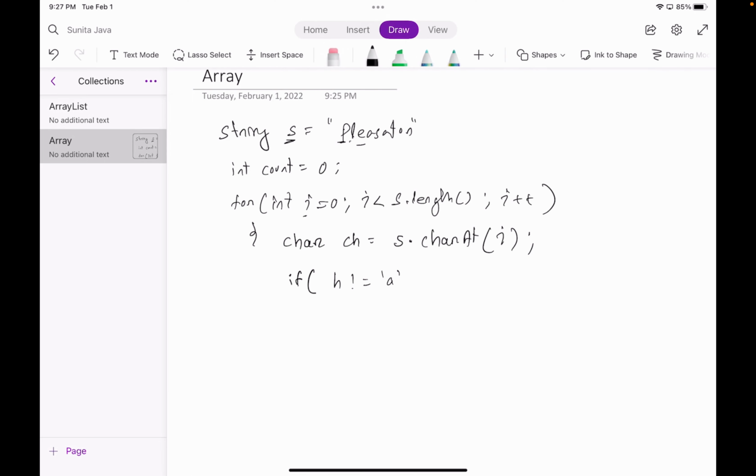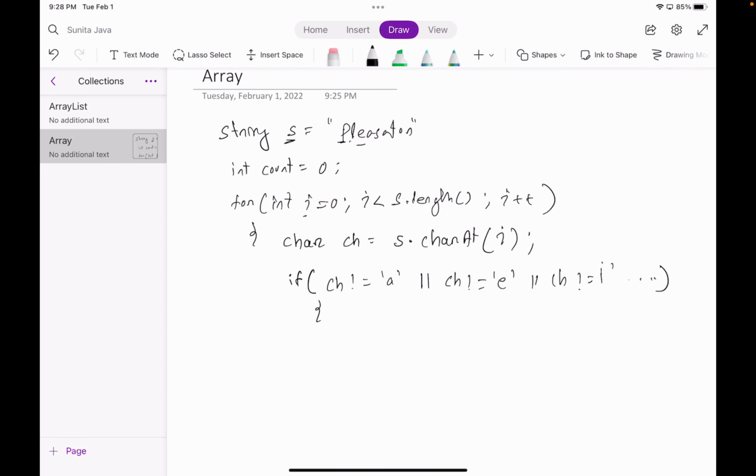Not and, but or, because it's either A or E or I, right? So ch not equal to A, or symbol is double pipe, ch not equals to E, or ch not equals to I. All these conditions, dot dot dot, I'm just doing A, E, I, O, U, all these five conditions.